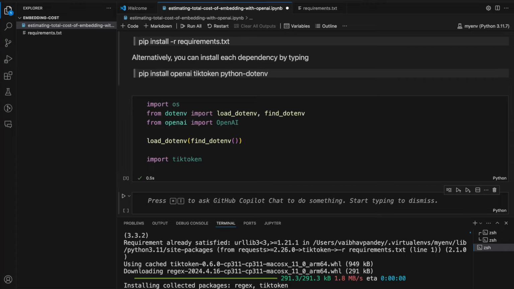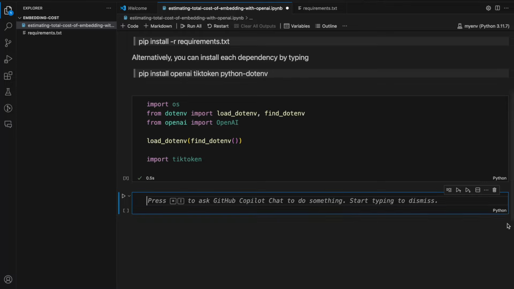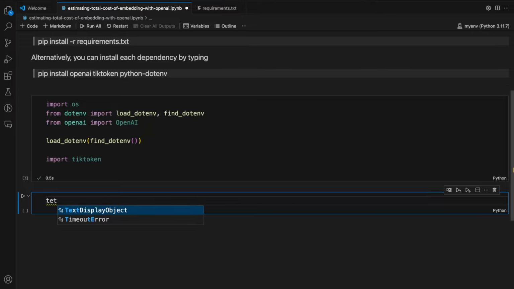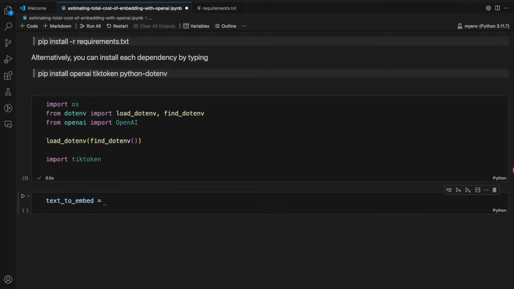So with tiktoken done, now once the libraries are installed, what we need is we need to find some text, and I'll close the terminal so that you have a good view of the notebook. We'll create some text and we'll call it text_to_embed, right? This is basically the sample text that we want to embed, and this can be any text.